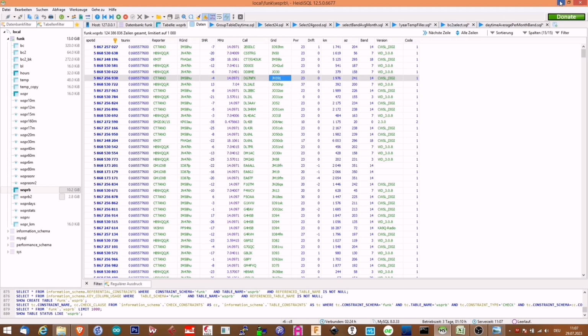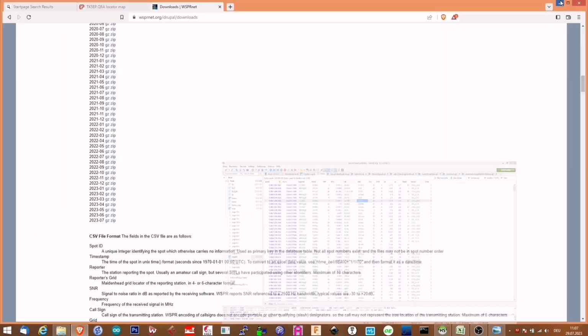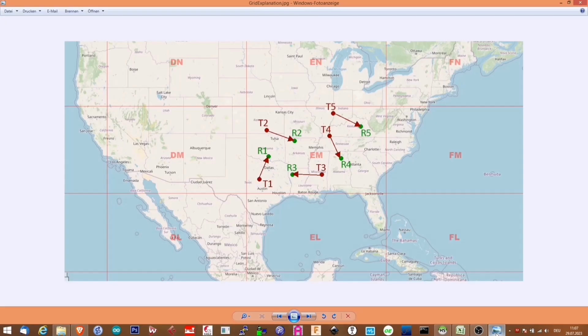And what I did is I selected the best 5 reporter stations inside the grid. Here we have Echo Mike, for example. The grid is important. I selected the top 5 reporters inside this grid and chose the caller stations. The caller stations are here, T1 to T5, and I always made a selection in a specific kilometer range from them.